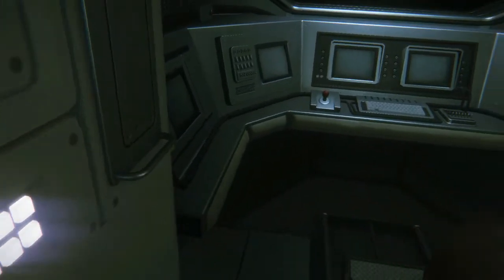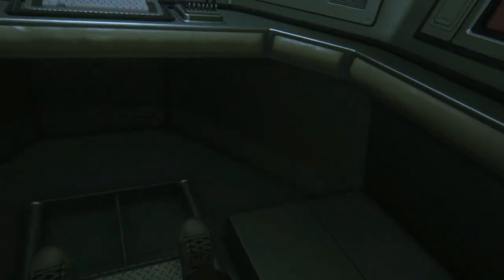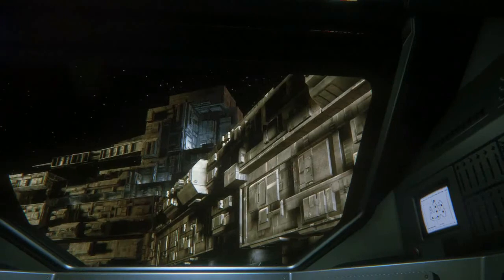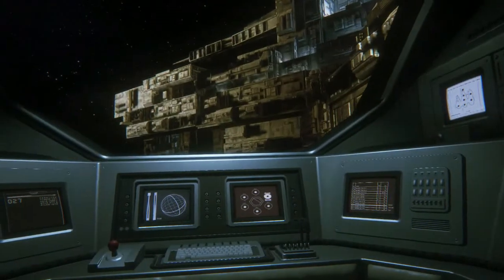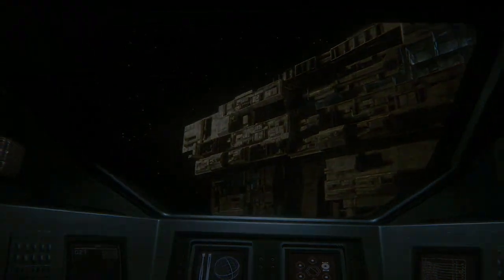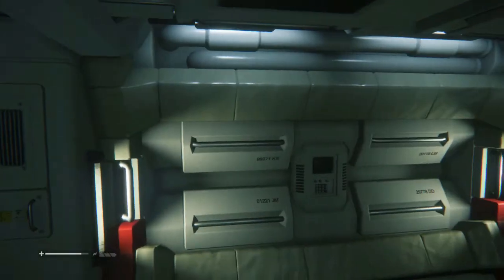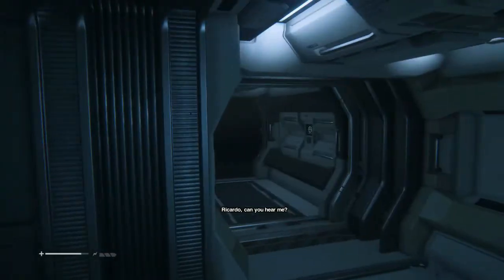Alright, so let's launch the ambulance shuttle. And I guess we're gonna go to Marlowe's ship. I was gonna say, great view, but I guess it was still in the docking bay. Damn, this thing is really not that fast. I would have thought it would have been faster for an ambulance. Alright, we've made it to his ship. Time for us to find old buddy Marlowe and pay him a visit.